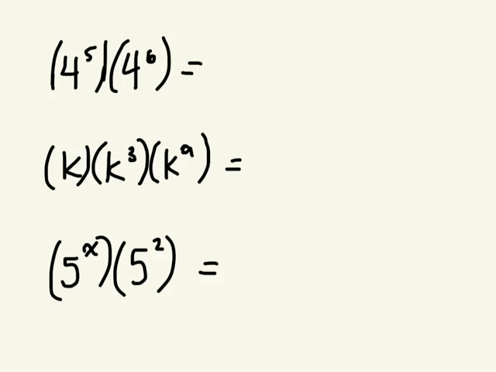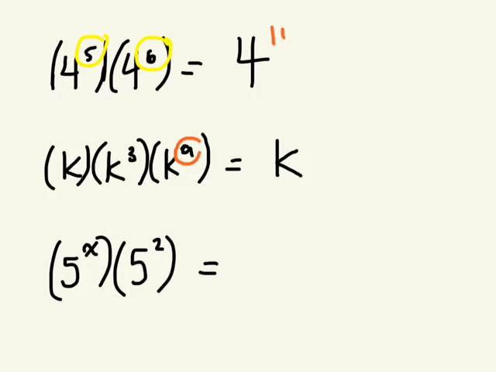So as an example, 4 to the power of 5 times 4 to the power of 6, we're multiplying the powers, write the base, add the exponents. What's 5 plus 6? 11. So it becomes, as a single power, 4 to the power of 11. What about the next one? When you add 9 plus 3 equals 12, and then you add the... Good.